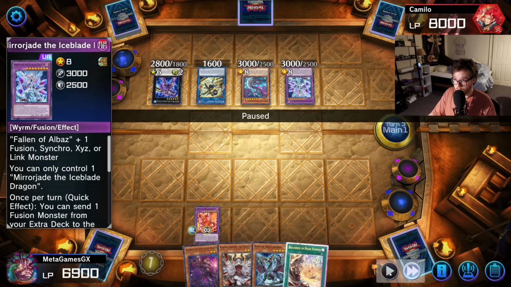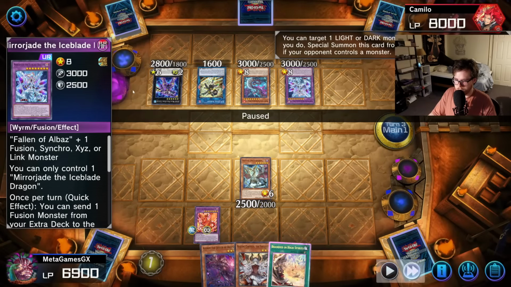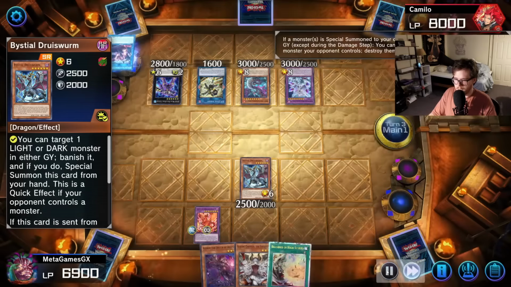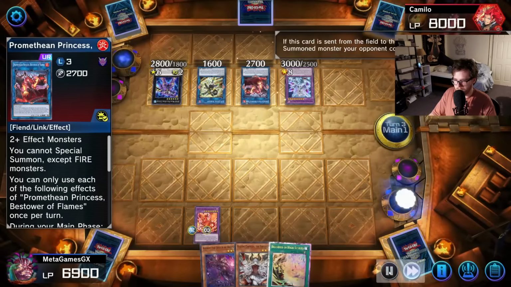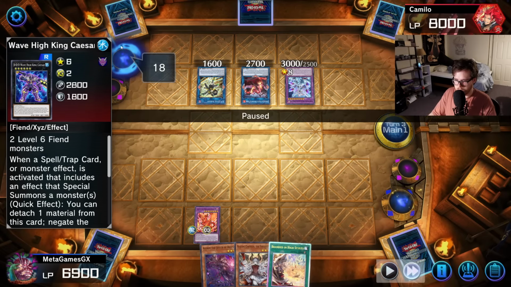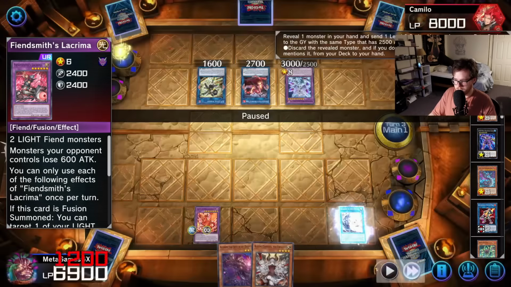He's playing Snake-Eye. He's not going to have anything to send off the Flamberge Dragon, but I do go into the Druid Swarm here, banish the Linkuriboh, because the Linkuriboh is an interruption on his turn if he gets out to another level 1, and then he is able to go the Promethean Princess. That is fine. I want that to kind of get out of the way, so I'm able to go Druid Swarm effect to then get rid of the High King Caesar, which is kind of why I'm surprised he did that, to be honest, because that just outed his best interruption, and now he just has the SP Little Knight.